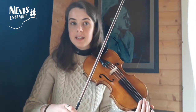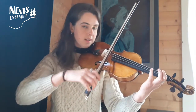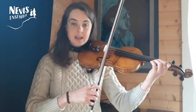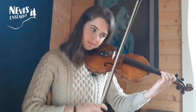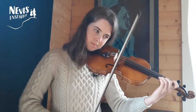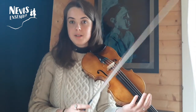The next thing is, on the second half of the jig, we can add a little extra part in. So you'll see written down, you can hold a long E for the first bit, and then in the second half of the tune, when the violins go, you can do a kind of simplified version, which goes like this. And then you can go back to your droning E. So if you want to join along with the jig with that, have a go at that as well.